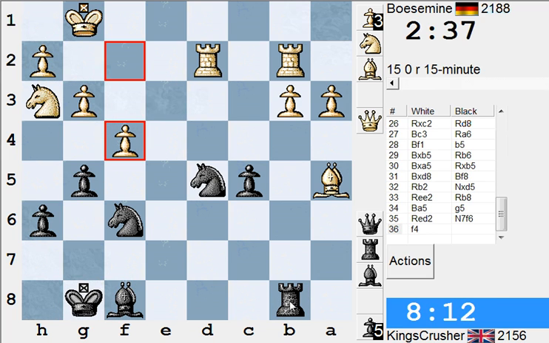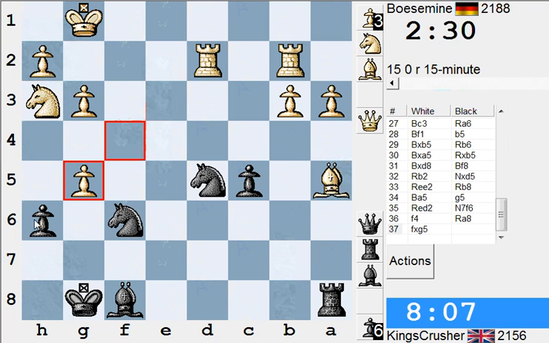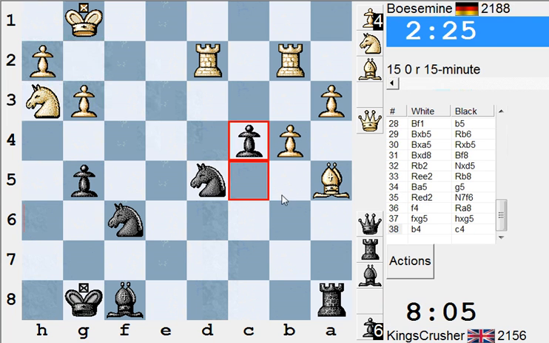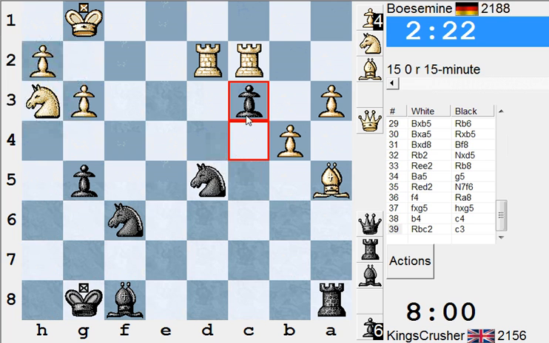Where does the bishop go? b4, there's c4. That's good. That looks embarrassing actually, because this bishop is also looking silly on a5 now. If b4, c4, what do you do about c3? Alright, so I think I'm getting something. It's more fun than before anyway.